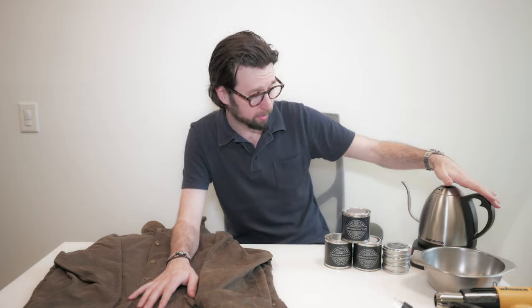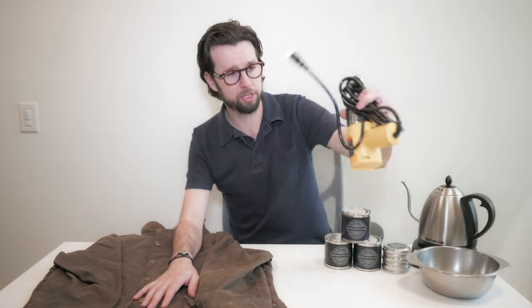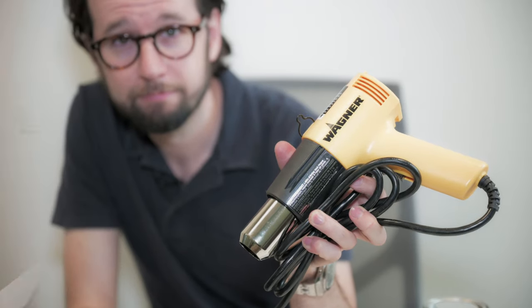So, in addition to the jacket, I have some reproofing wax from Tom Beckby as well, so I'll take you through how to actually use this stuff and what you're gonna be using it for. Other tools you're gonna need: some hot water, a bowl, obviously, a sponge or paper towels, whatever you have around, an old rag, whatever you don't really care about. And for good measure, a heat gun. Now, if you don't have a heat gun, not the end of the world, you can use a hairdryer. It's just going to probably be a little bit more tricky and take a little longer. Either way, those are the basic tools that we're gonna be using today, and let's get into it.